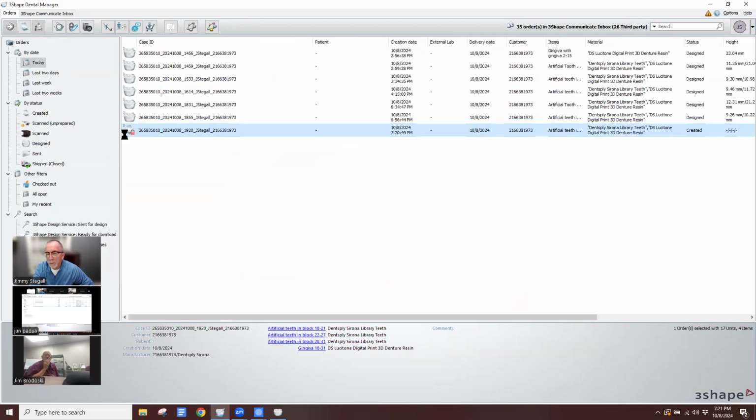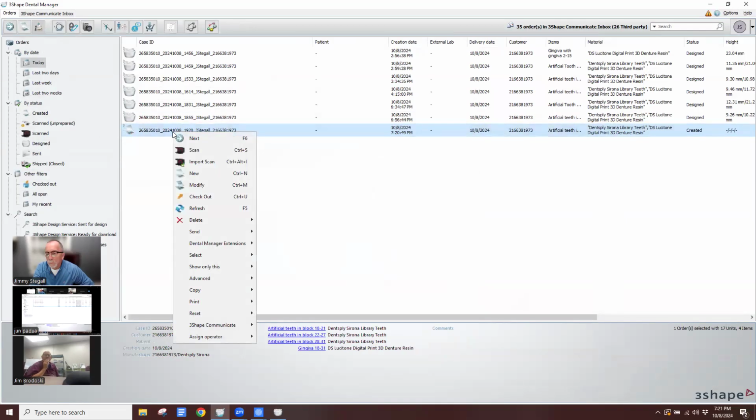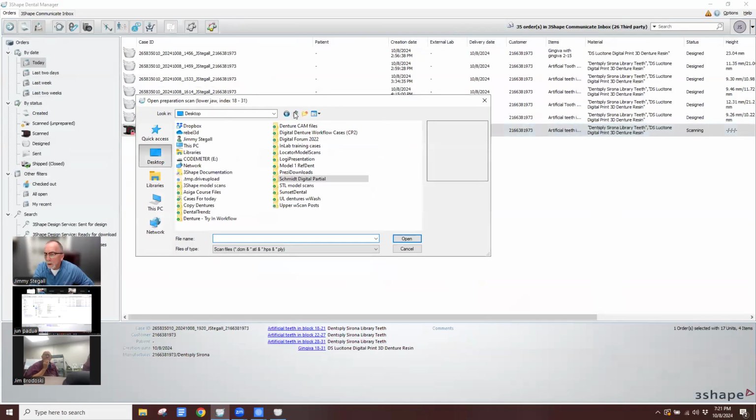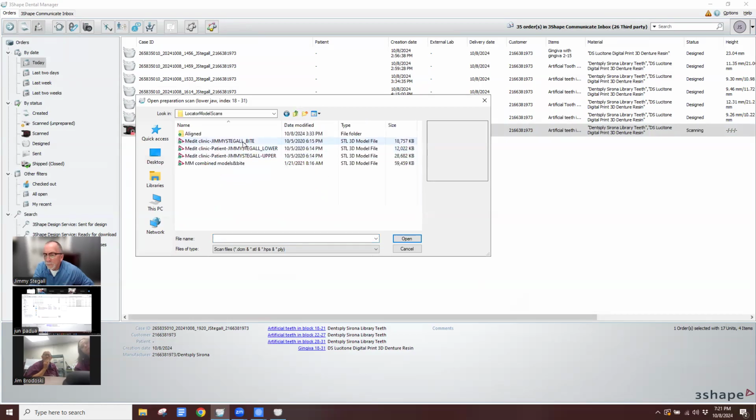So the little lock goes away. All right, import scan. Locator, here we are. I had to align these. So lower jaw.